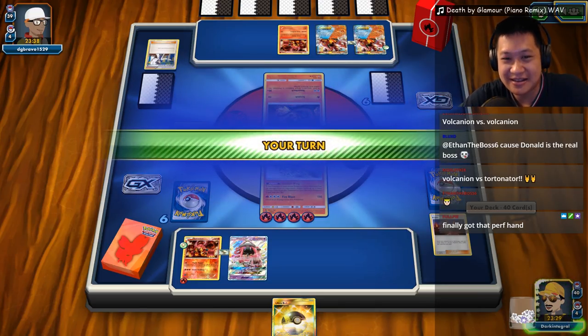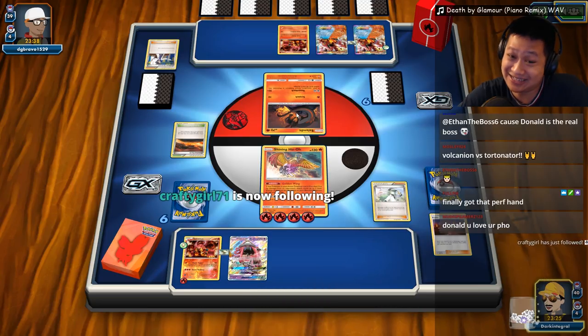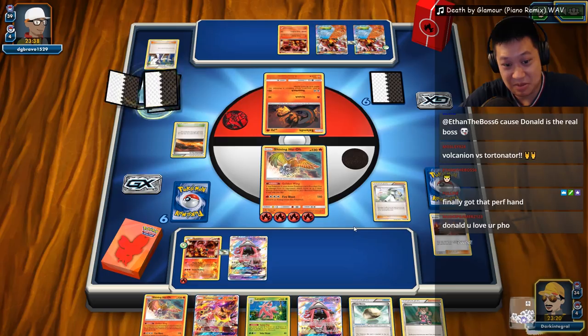Finally got the perfect hand. Nope, he's going to give me the KO, and I get an end. Yeah! He's going to give me a prize card. He looks stuck, so this will help you out. I don't really want to do that, but okay.